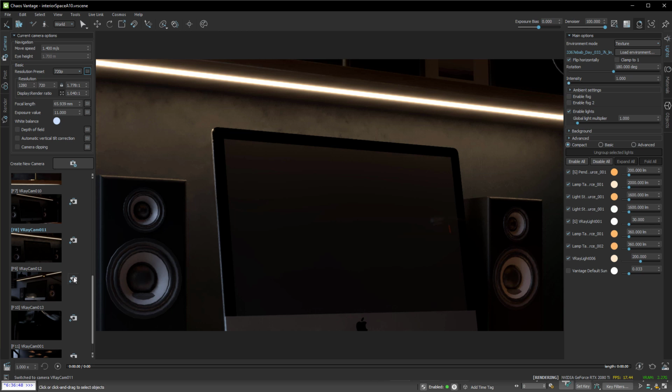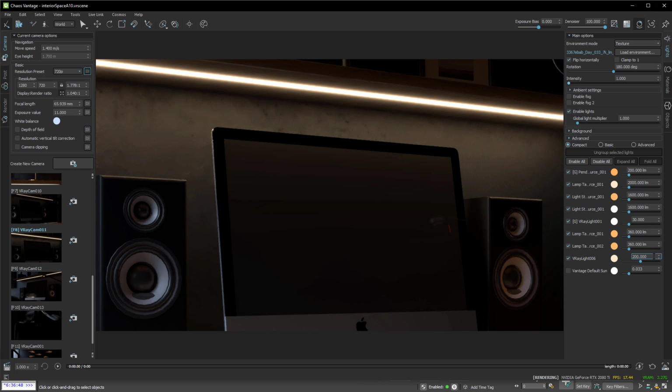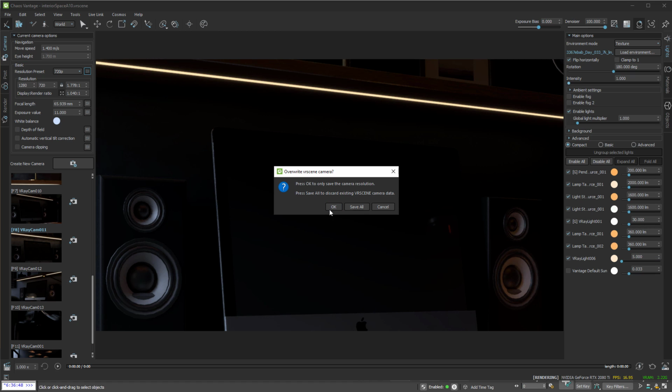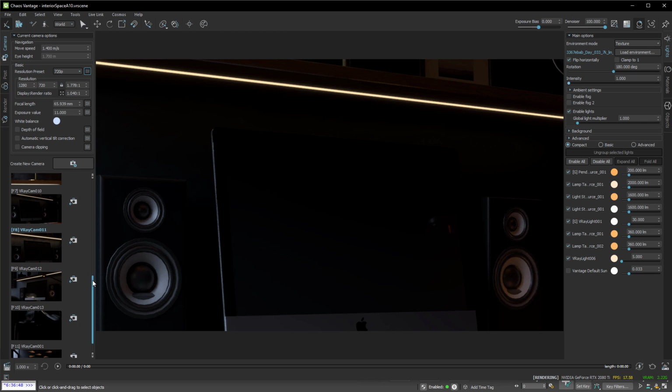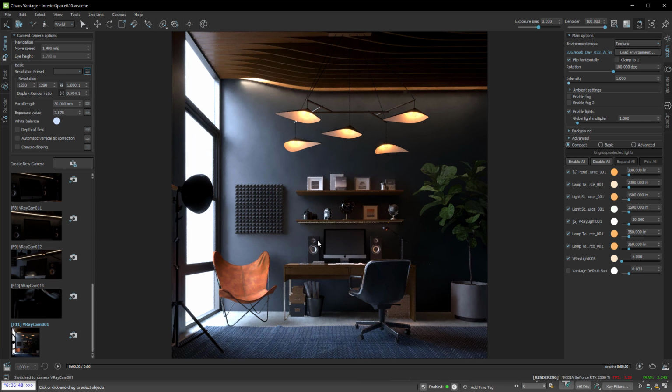Even if I update this, press OK, and say we'll put this at 5 for this scene and update it. But then when I go back to here, it's at 5 for this scene too. So that's a universal change I'm doing, and I haven't found a way to animate that yet.